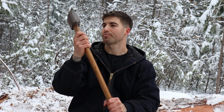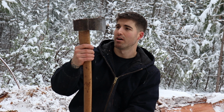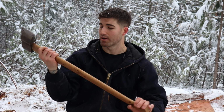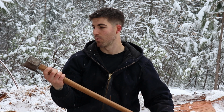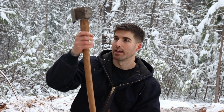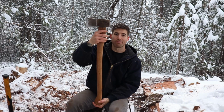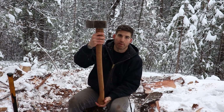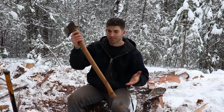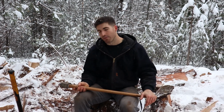And to be honest with you, it's not a maul. It's only like 6, I think maybe 7 pounds total. It's not a traditional maul, so you can swing it for a long time without getting super fatigued or your shoulders getting worn down. My only issue and complaint with the Saxon Splitter: too short. The handle is too short. Now I'm sure you could find a different handle, but let's be honest, when you go buy an axe, you want to be able to just use that axe and maintain it little bits at a time. You don't want to have to rebuild the whole damn thing.